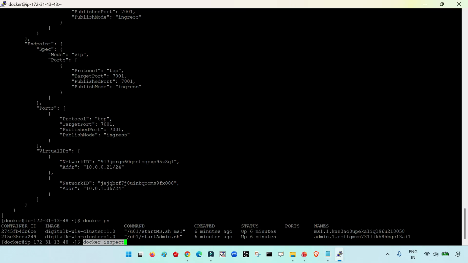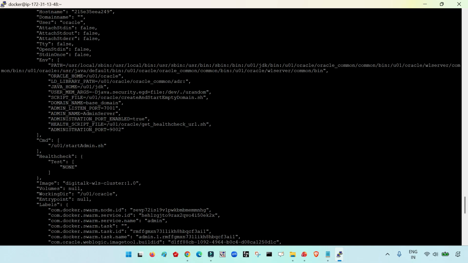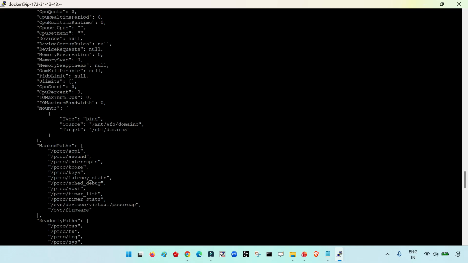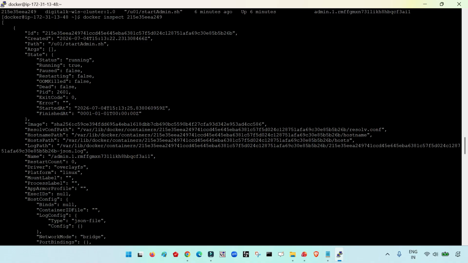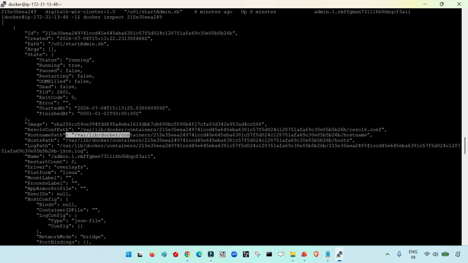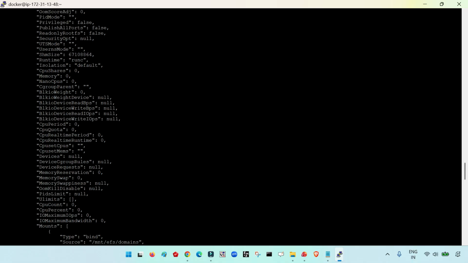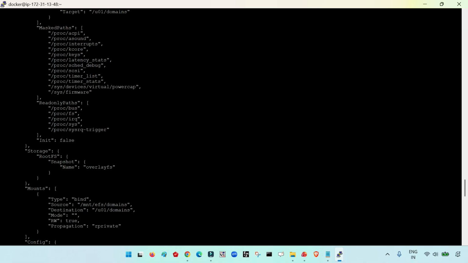Let me show you this as well. Suppose that I want to inspect my admin server container. So I am going to inspect my admin server container, and this is again going to give you some more information about this particular container. So now you can say this is my admin server container. You can see the status is running, it started at this time, and then which image it belongs to, the information about the image, and the host path where the related container files, the default files, are. And similarly if you scroll down, you will see some more information about the container, your mapping of the domains.